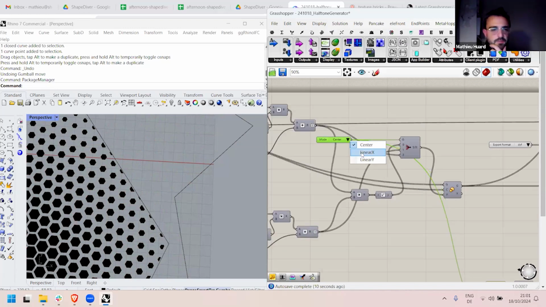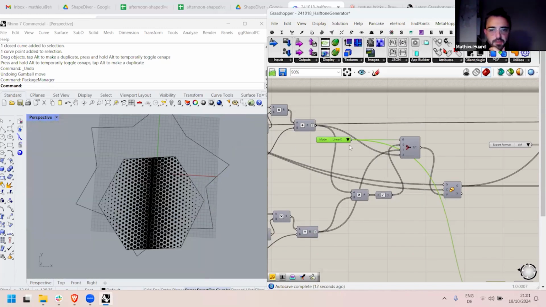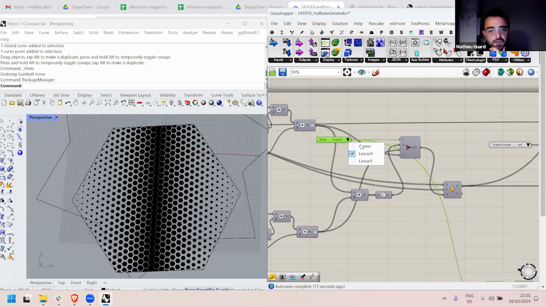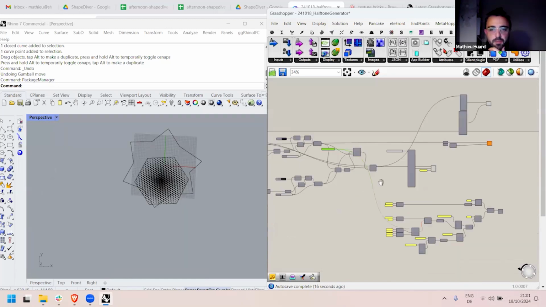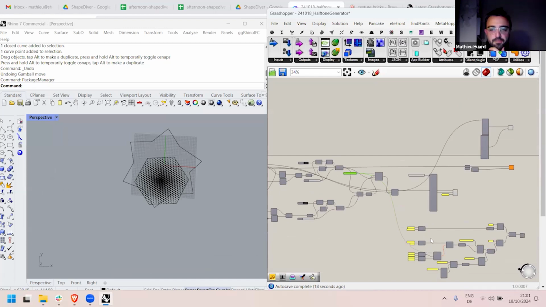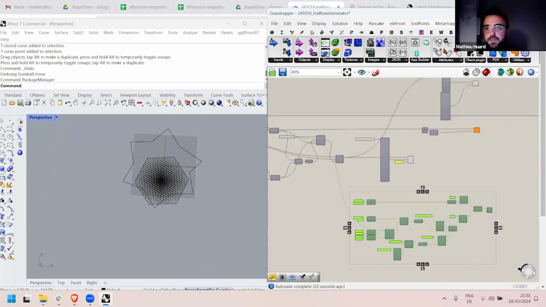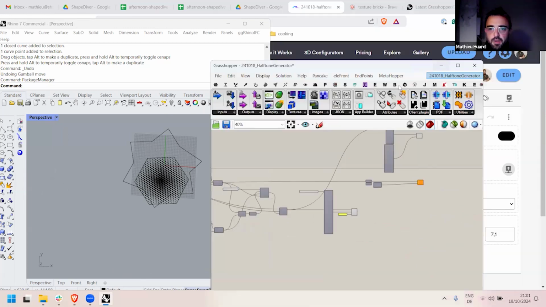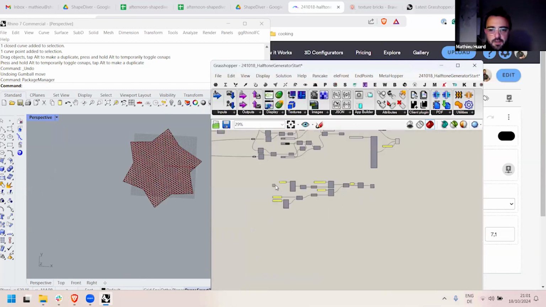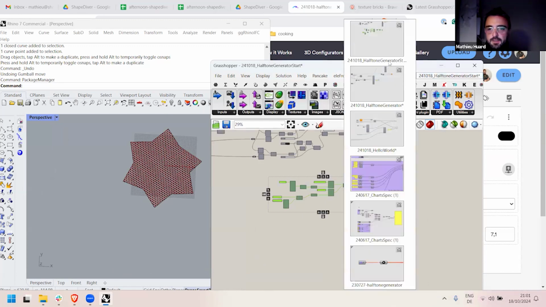Somehow I deleted this part of my definition when I added the materials. So we'll pick it up from here. And I remove all of this and start again from where I was here. Yeah. Perfect.